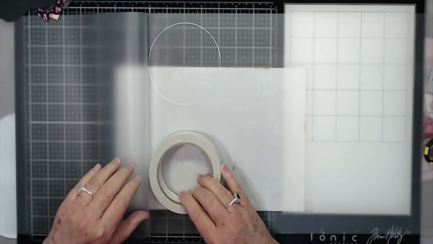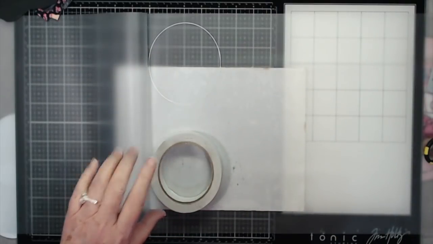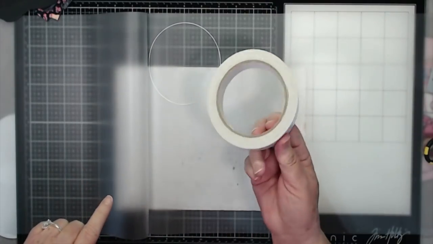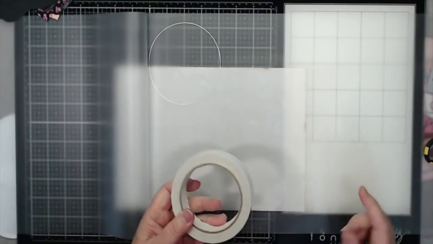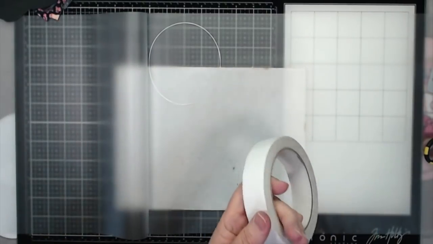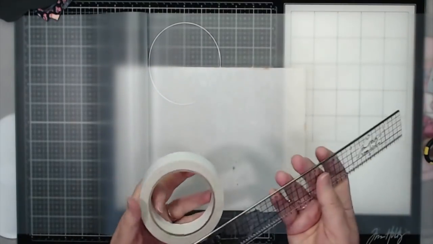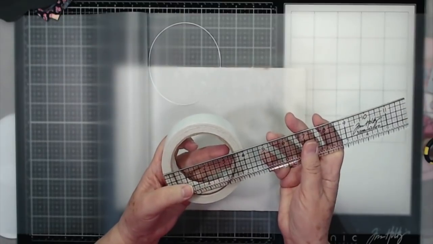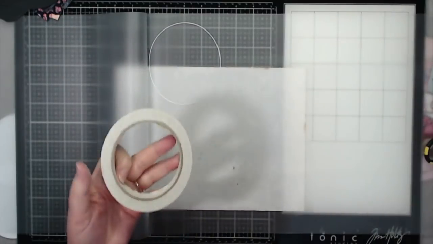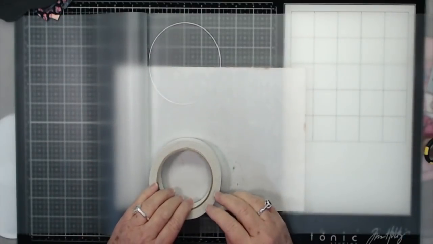So I'm using just a round circle. You can get some type of round circle, and this is—let me find my ruler, I've got so many things going on here. Okay, this is four inches around. That's what I'm using. You could use one a little larger or a little smaller, just depends.